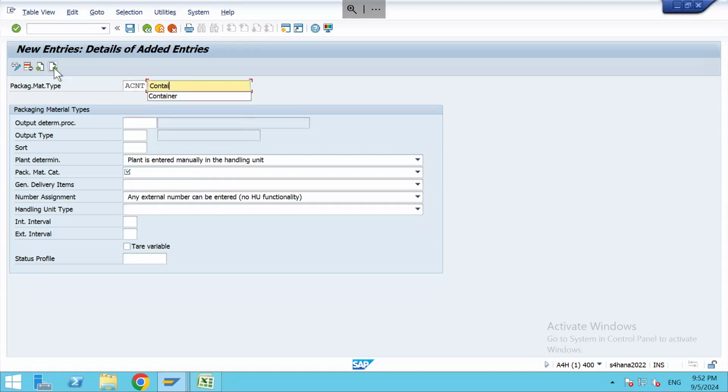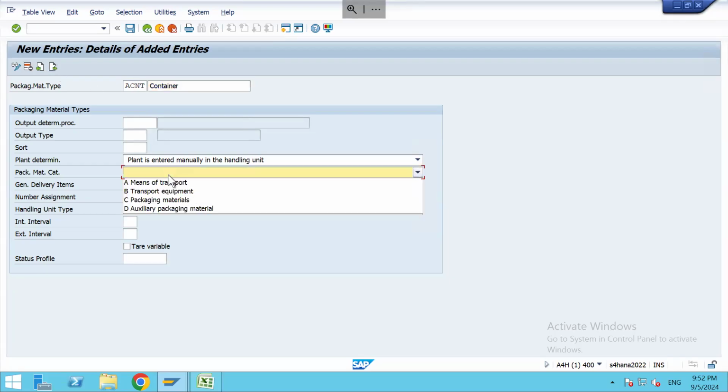This is container. When I am creating a packaging material type as a container, that will not be a main packaging material. Can you see here? Separate packaging material categories are given: means of transport and transport equipment. So I am creating container as a transport equipment. Why? Because we basically load a container onto a trailer or onto a ship.